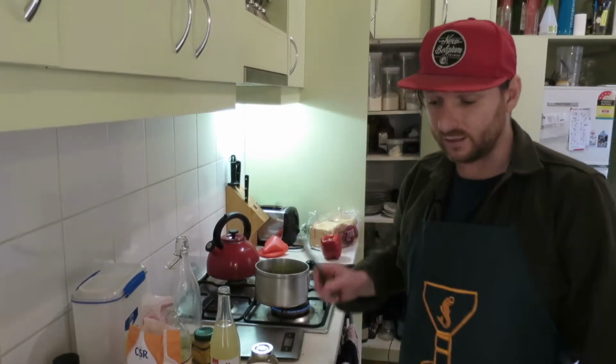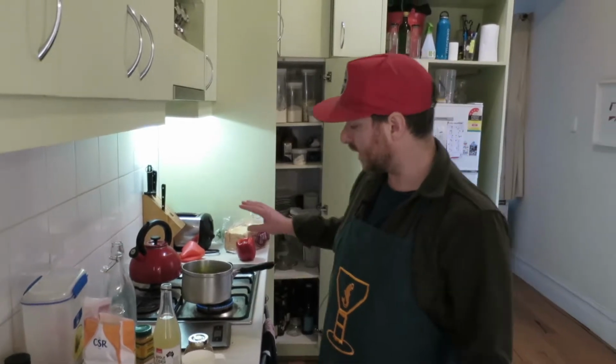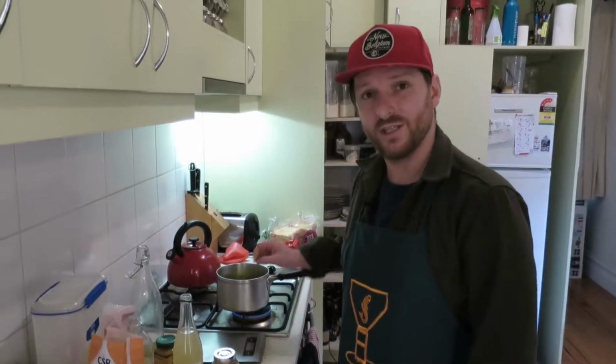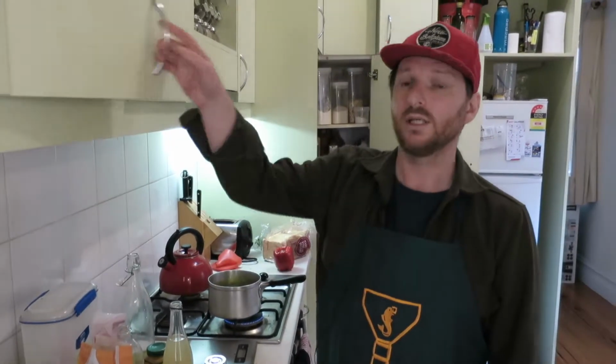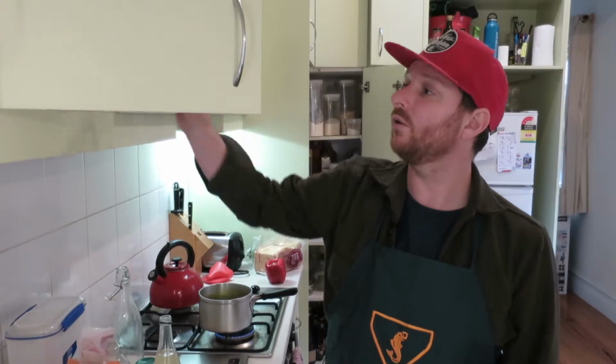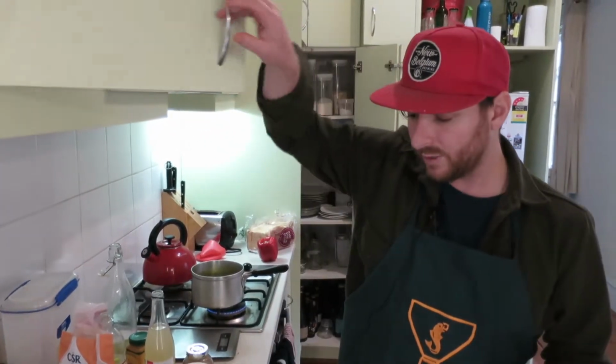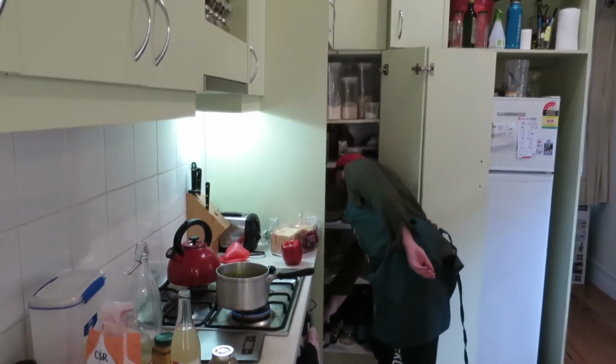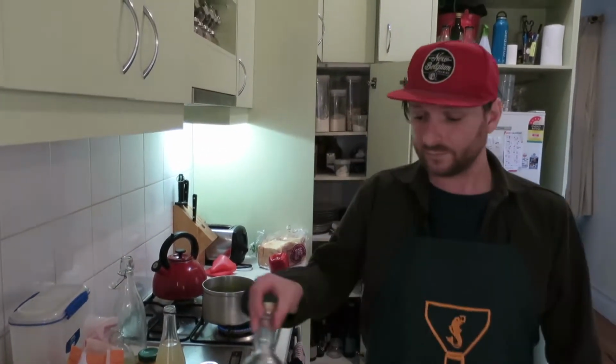Now this is a two-parter, because when you make cowboy candy, you're probably going to be left with a lot of syrup in the pot. And even if you're not, you can deglaze the pot because there's going to be some stuck to it. So what we can do with that leftover is make a sneaky cocktail.